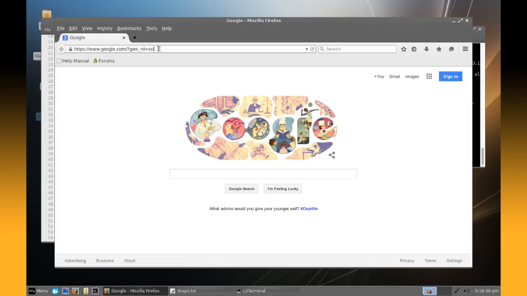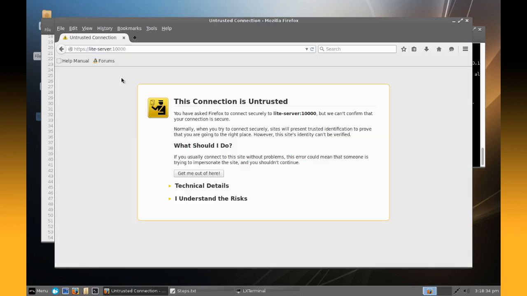And then I'm going to paste this in my browser and hit enter. Okay, so what we've got here is it's considering this connection as untrusted. And what that means is if you right click up here, or actually left click on that, you'll get typically, on a secure site, this may go green to indicate that you're on an HTTPS connection.